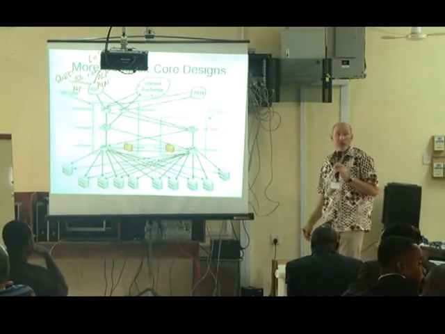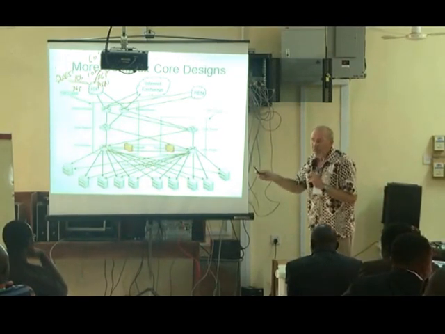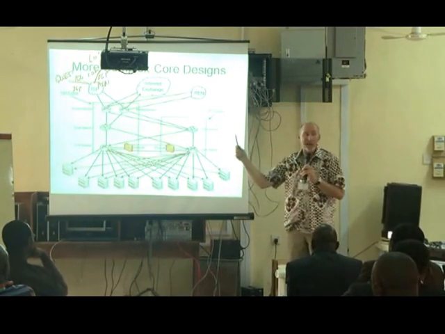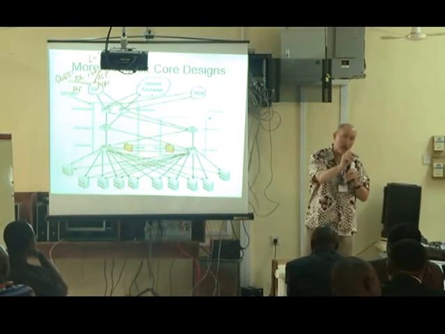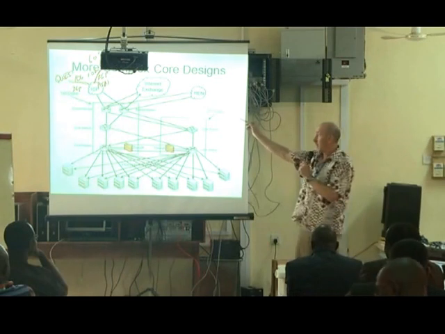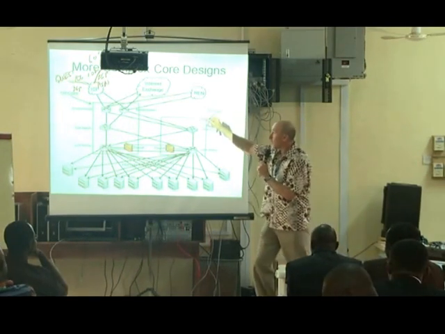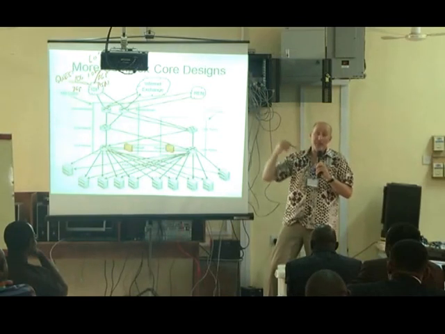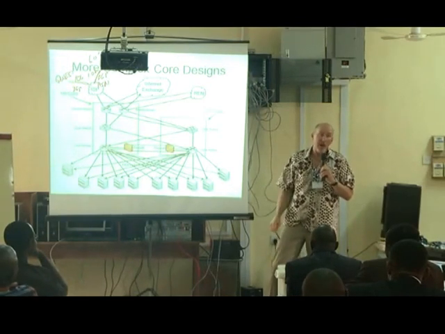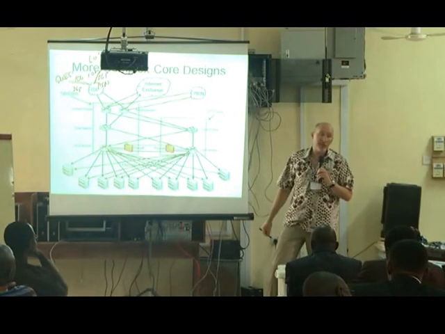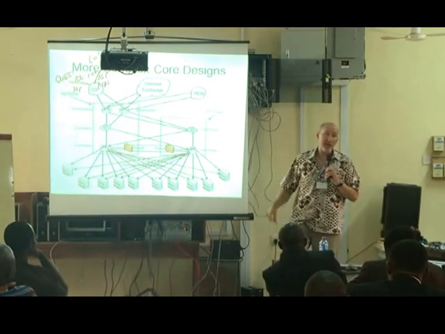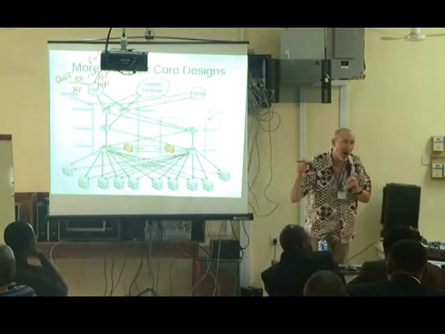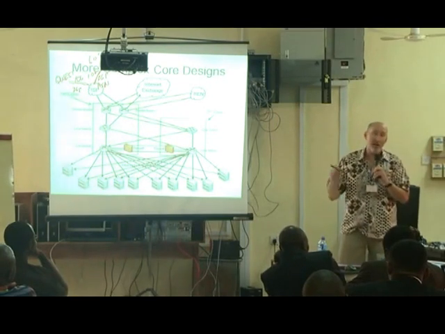And believe me, if you're in this situation, if Level 3 has a packet destined towards my network, as much as I might want them to be using Qwest, Level 3 is going to deliver it to me. They're going to get that packet off their network, onto my network as quick as they can. They're not going to send it to some other provider.